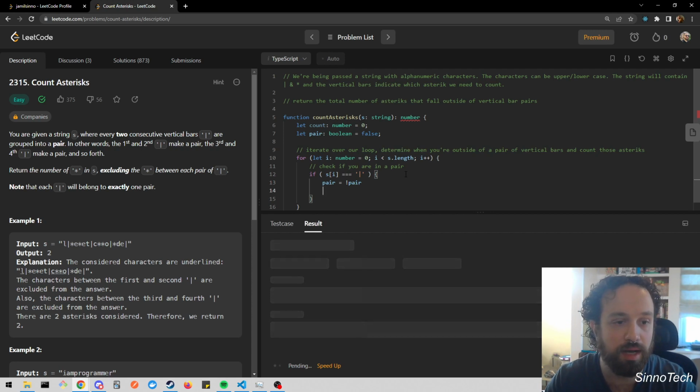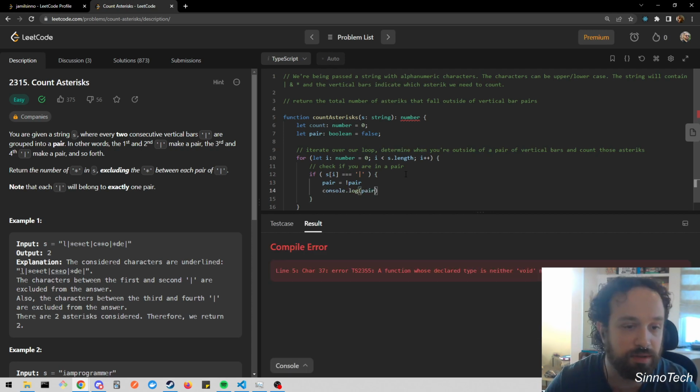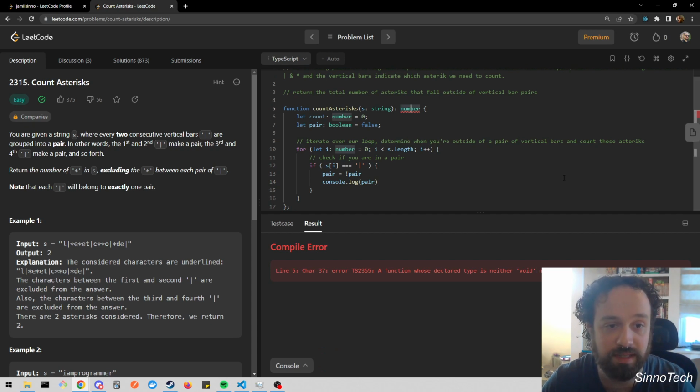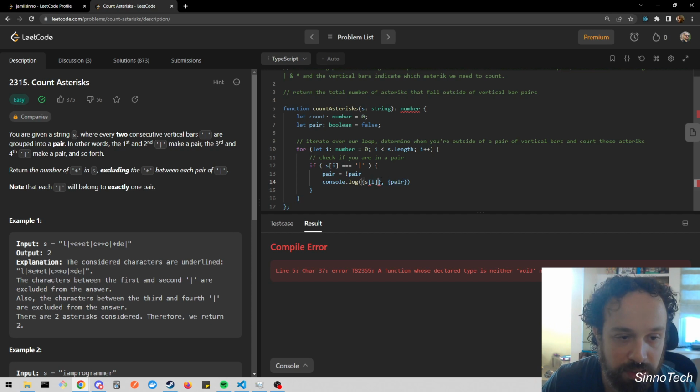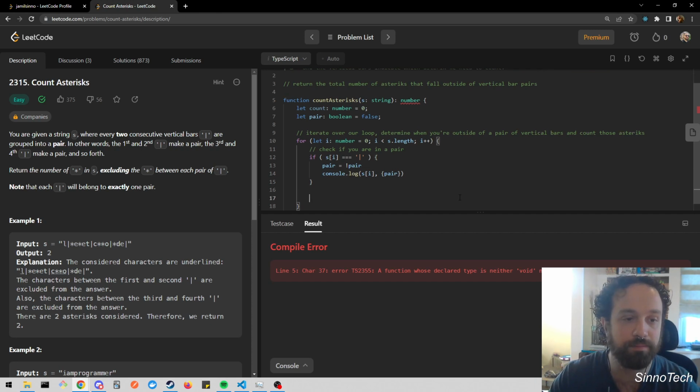So it's going to run. But it's going to come back with an issue here because I don't actually want it to run. Also, the function is expecting me to return a number. Okay, I'm going to console log two things here. I'm going to console log s of i, and I'm going to console log pair because I want to show the index that we are currently on, like what character we are currently on, and then what ends up happening to pair. And for the sake of simplicity, I am going to put these in curly brackets in here. Actually, I don't know if I can put s of i in curly brackets just because of the way JavaScript works, but pair can fall in between brackets, and it will show you what happens in a second.